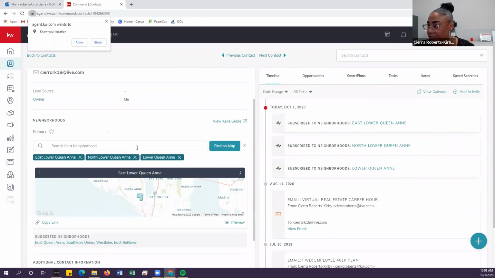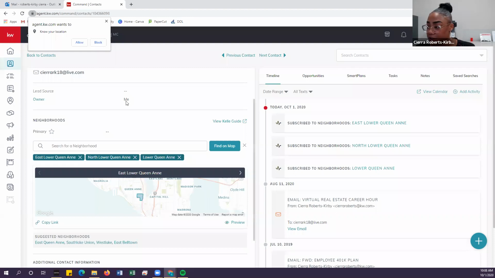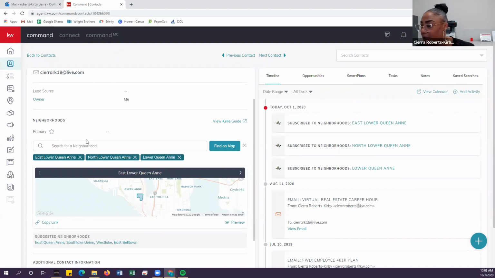It's going to bring up this search bar, and your browser is going to ask if they can know your location. I say allow because it helps them find where you are, and then it helps find the neighborhoods that you're looking for. So I'm going to press allow.